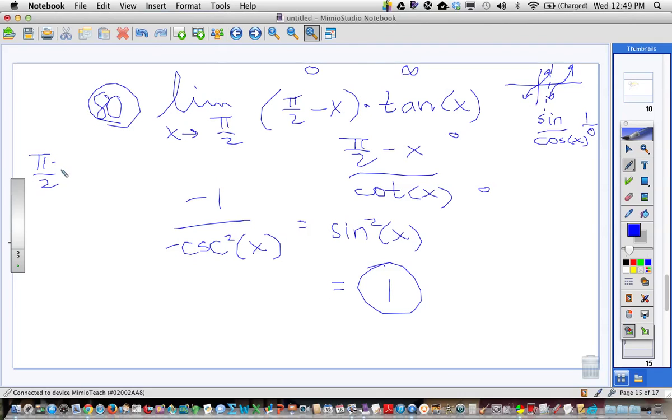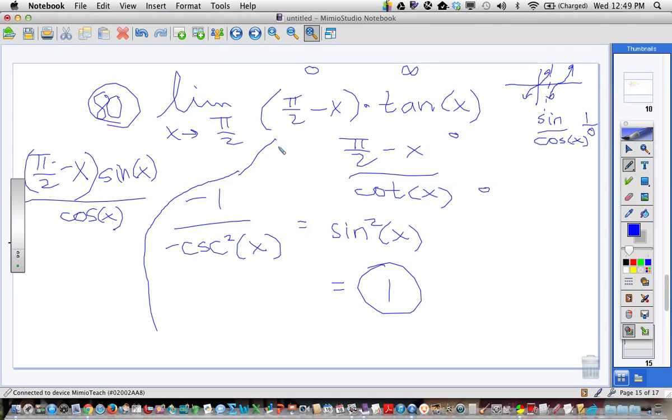Okay, let me see if I'm following your thinking. So if I make this sine over cosine, then this becomes this times sine all over cosine, like that. Did you do L'Hopital's rule? Are you saying you did L'Hopital's rule on it, because right now you've got 0 over 0? Yeah, but I think of tangent as sine over cosine, but I didn't switch it out as that. So I had 0 times the fraction 1 over 0, and I had that 0 over 0. So then I just used L'Hopital's rule, I guess.